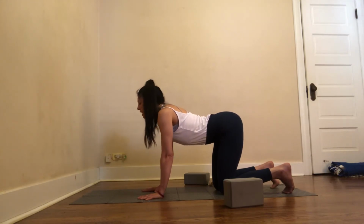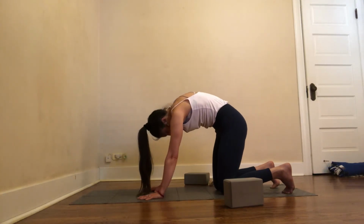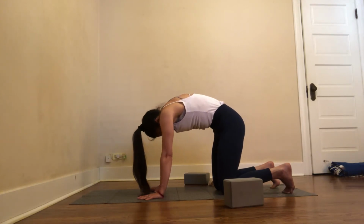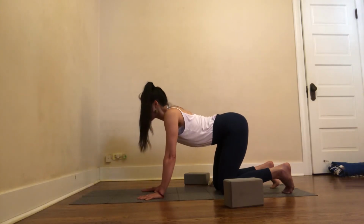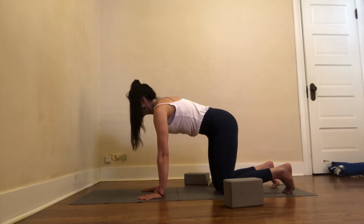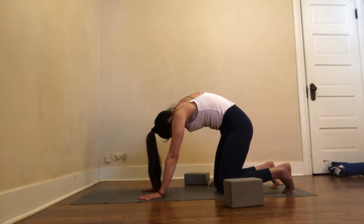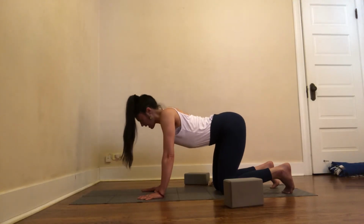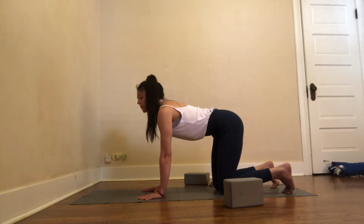Full deep breaths, exhaling to round your back a second time. Inhaling to hold that shape. Exhaling, arch your spine through cow. Inhale, hold that shape. One more time, exhale, round the back. Inhale, hold that shape. And then exhale, arch your spine. Inhale, hold that shape. Come to a flat back.